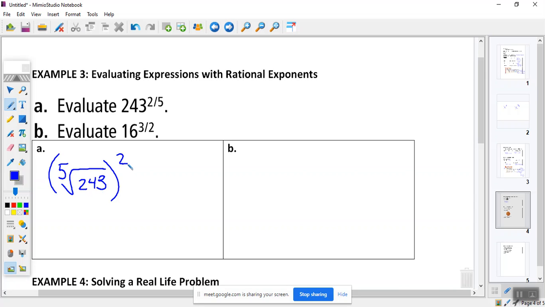Okay, you guys find the 5th root of 243 first of all. By the way, is that index odd or even? So if I have an odd index, it can only be how many solutions? 1. 5th root of 243, are you finding that yet? 3. How many agree 3? Or how many are getting 3 when they look for the fifth root of 243? Give me a show of hands if you got 3 for that. Okay, so this is really 3 to what power now, kids? And what's 3 to the second again? 9, yeah.